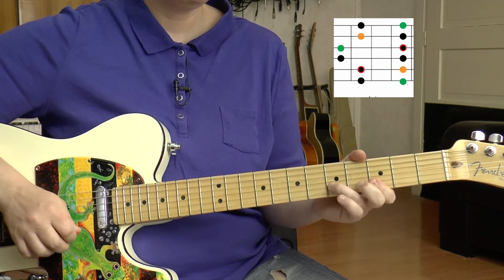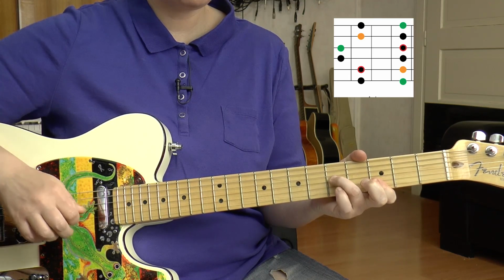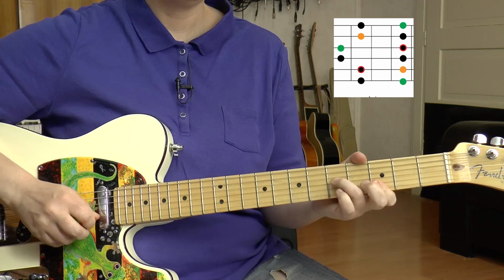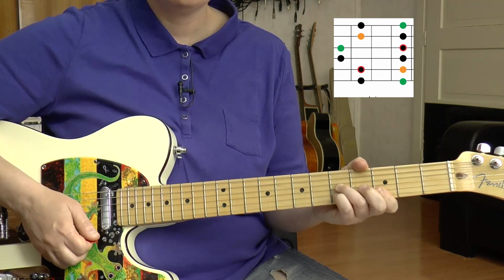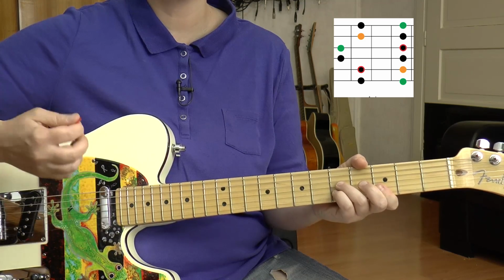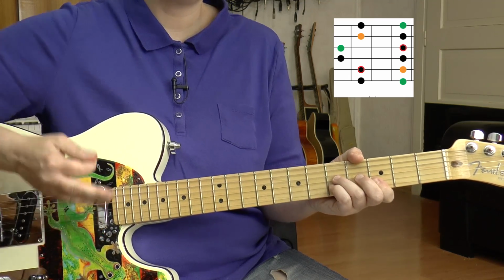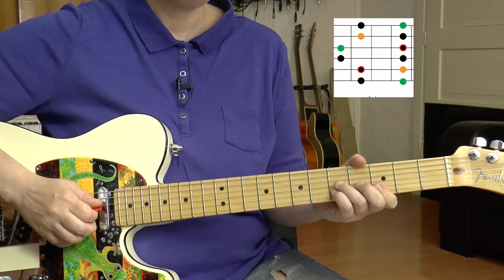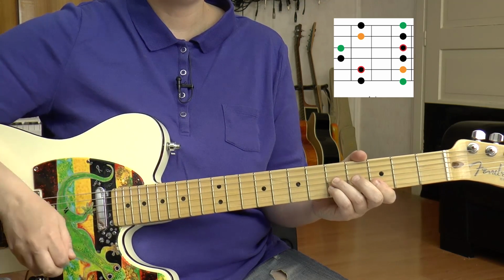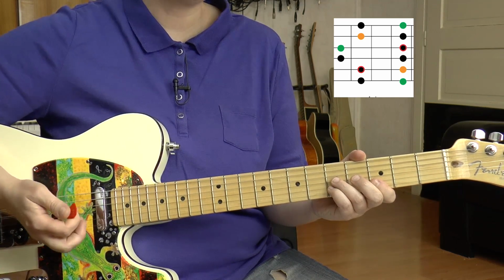Okay? Only one string here and the upper 2 here. Then I hit it real hard. Sometimes it's just a mute, sometimes it's a real thing, and I mute it afterwards. You know, it varies. Then I might have 2 scratches again or not.